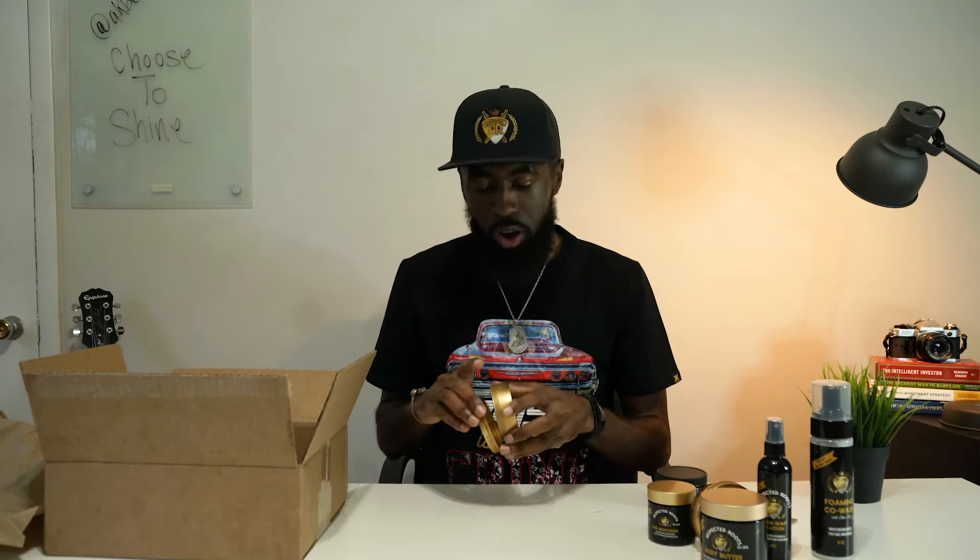They also put a tropical scented beard conditioner in here — just another fragrance. The beard conditioners I love because a lot of the oils come in very tiny containers and you don't get a lot of use out of them, but the beard conditioner comes in a butter form. The butter form is great because it's going to allow your beard to get all of the hydration and it's going to last all day.